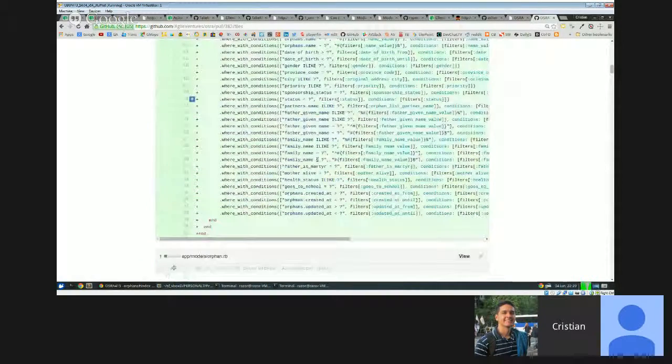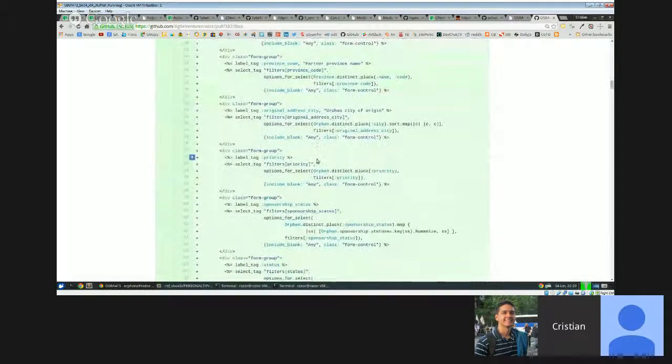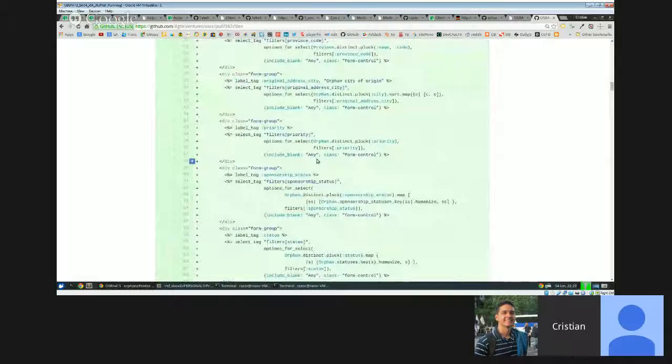The only problem is with the city, the original city address, because I need to find out, in a SQL way, the joins to get the city name. In the way we are doing it, we are practically doing joins manually in the query.